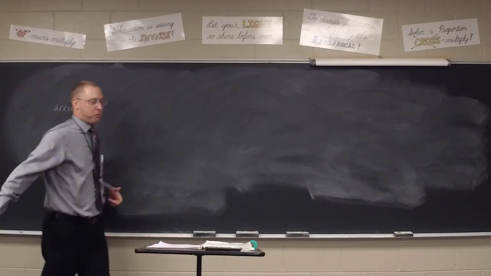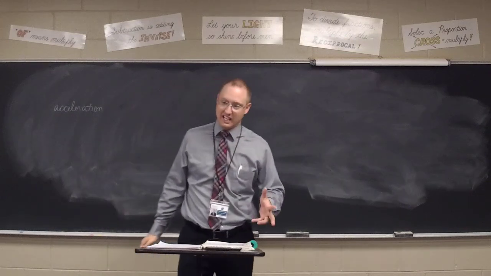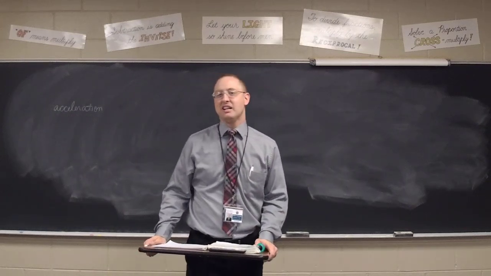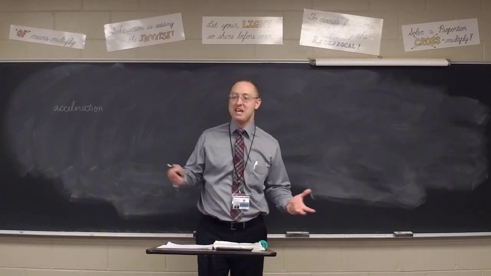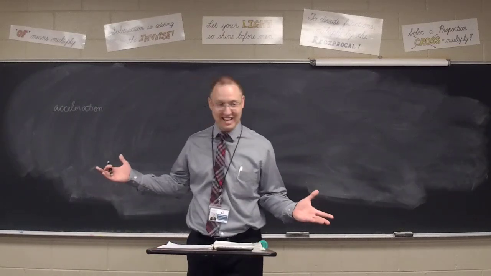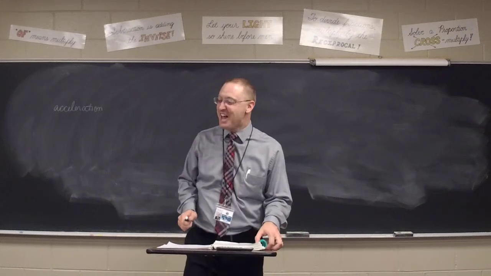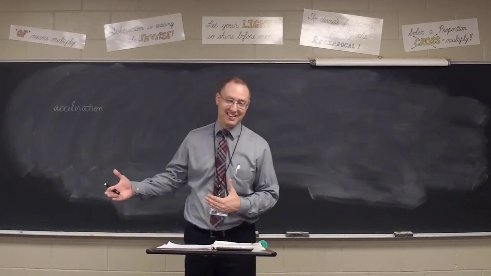Acceleration. So, those sports cars that do 0 to 60 in 5 seconds versus the old jalopy, the old Mercury, let's just throw a random brand out there, that does 0 to 60 in, say, 5 minutes, okay? They both get to 60. Just one gets to 60 more quickly than the other one, right?